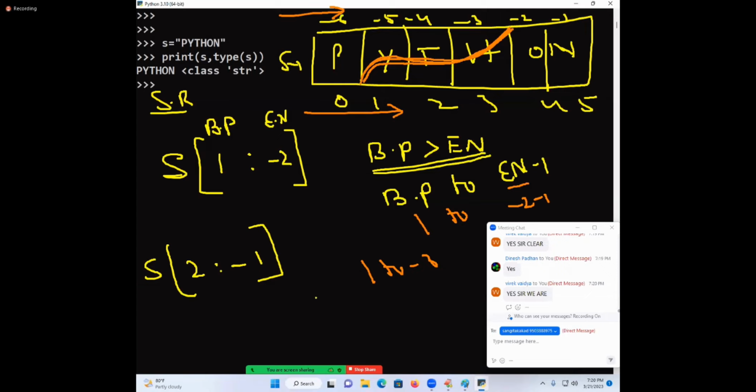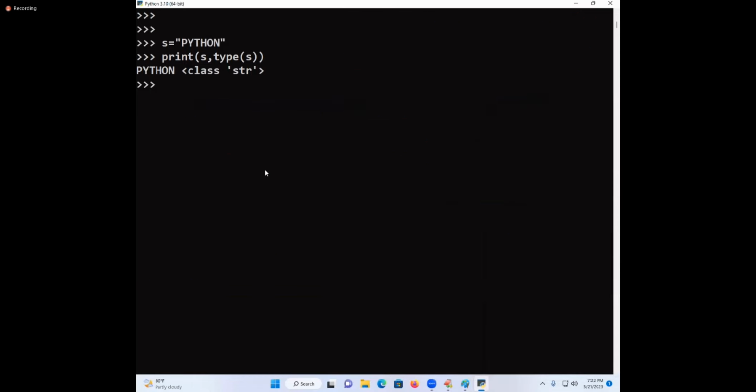What is the answer? 2 onwards, T H O. Answer is T H O. Will you understand? Now S of 1 colon -2. Answer is Y T H. Next, S of 2 colon -1. Answer is T H O. Very important.